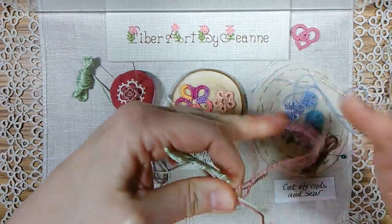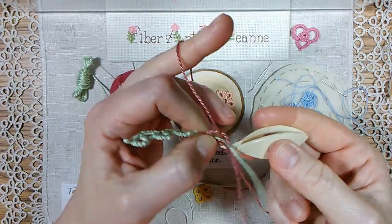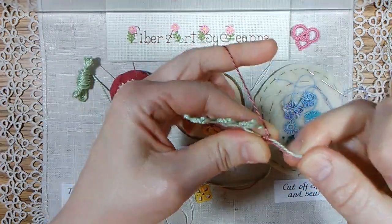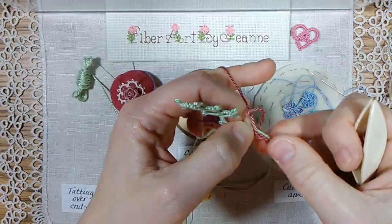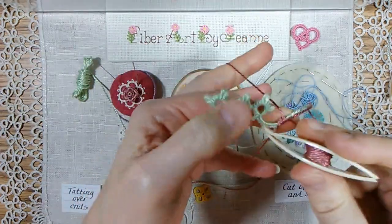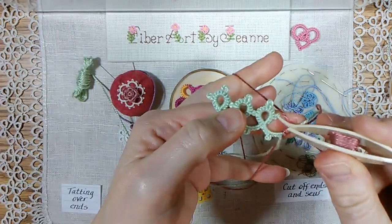Here's your second one. The ends are on top. Take them down through. Hold them next to the core thread. Pull that. Second half. Up through. Pull that. And this pattern is 4, join, 4, picot, 4, picot, 4.